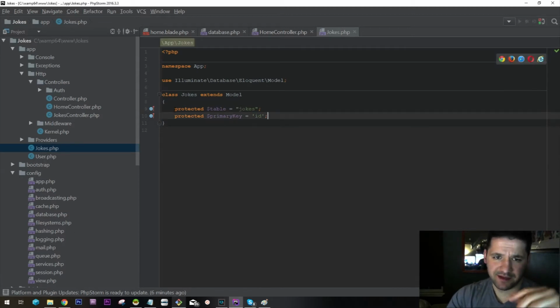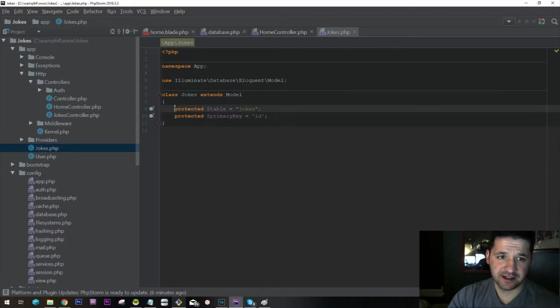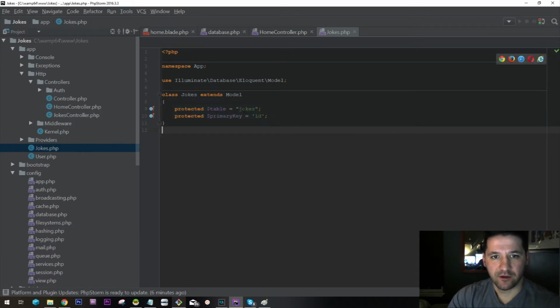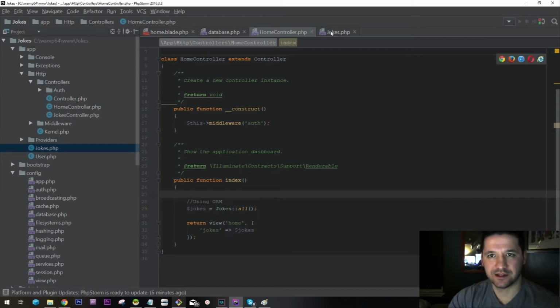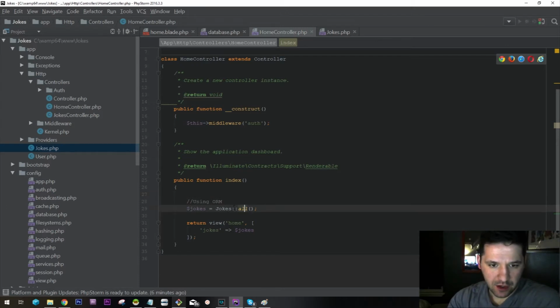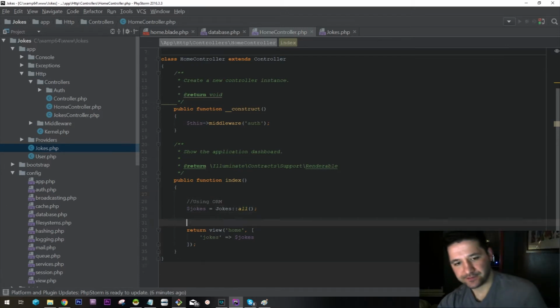If you name it something different or something fancy, then you have to specify what the tables are. So you can still leverage all of the ORM functionality. You just have to let the model know where the tables are.